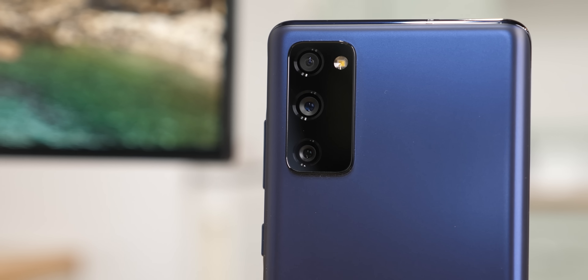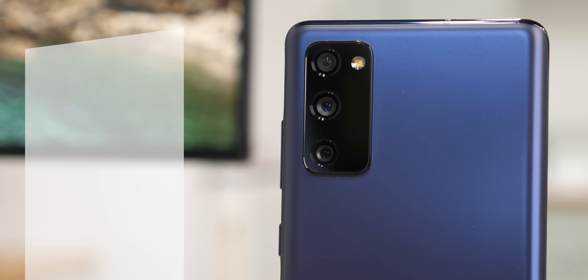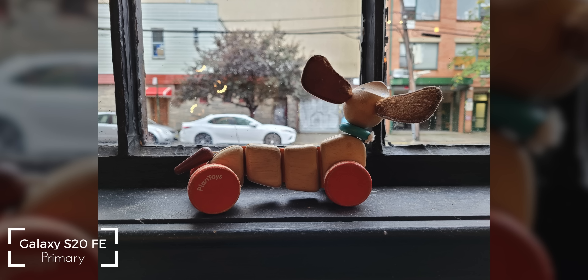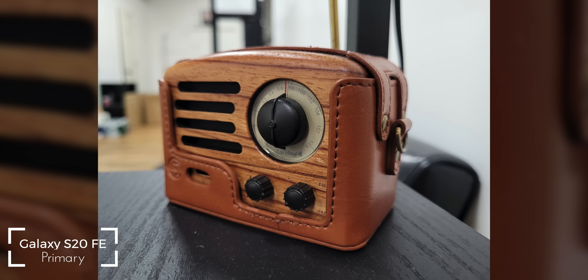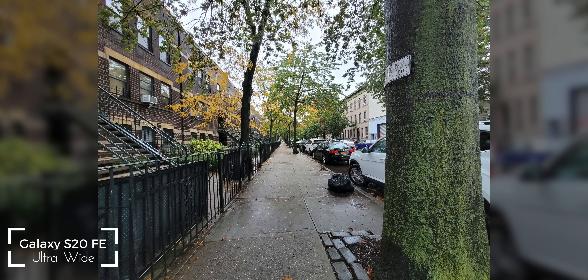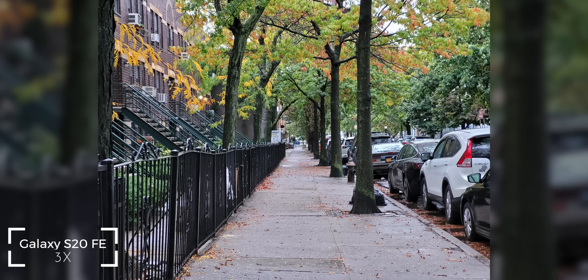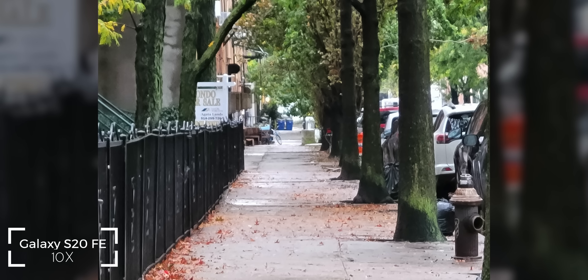The last topic to discuss is the camera, and we've got a lot of ground to cover. The camera specifications seem pretty decent by the numbers, and this phone actually has more megapixels on the selfie camera than even the S20 and S20 Plus. In real-world use, I'm pretty impressed by stills, even in not-so-bright conditions. Samsung shows restraint in not overdoing the colors, and there's a fair amount of detail in the shots. You have the advantage of three focal lengths for ultra-wide or telephoto, but my advice is don't go beyond 3x zoom — the specs can claim 30x all they want, even 10x here is a struggle.